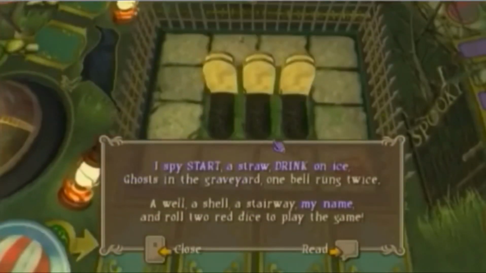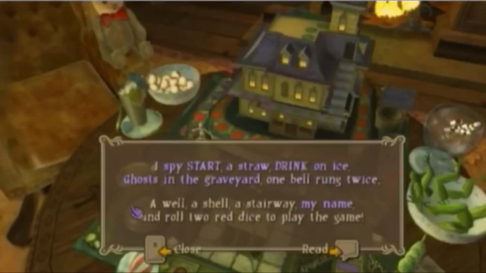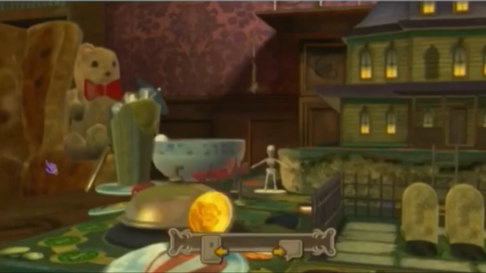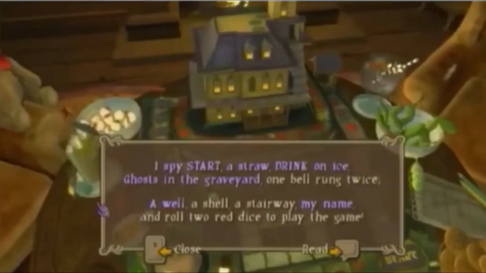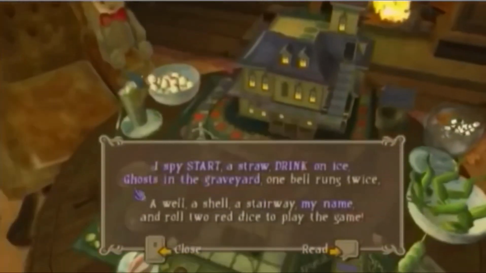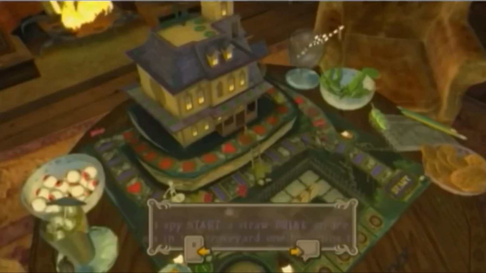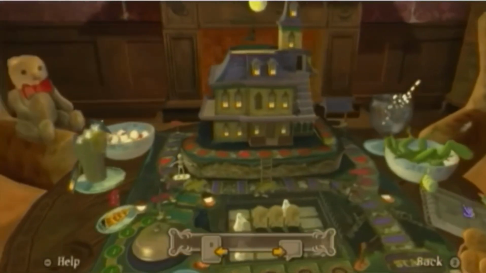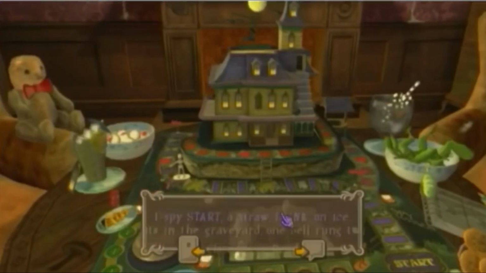Ghosts in the graveyard. One bell rung once. One bell rung twice. A well. A shell. A stairway. My name.